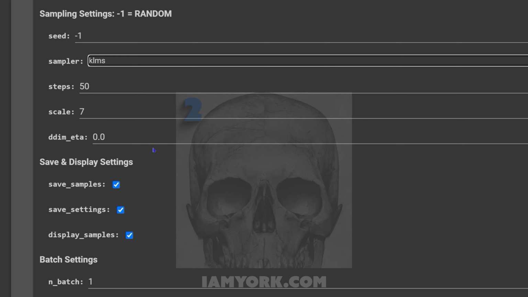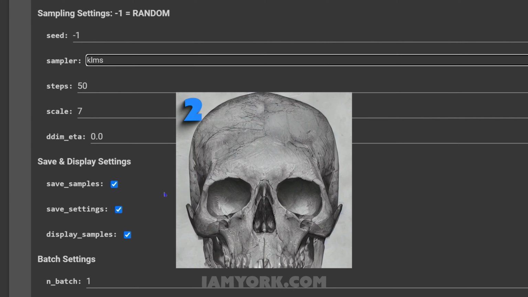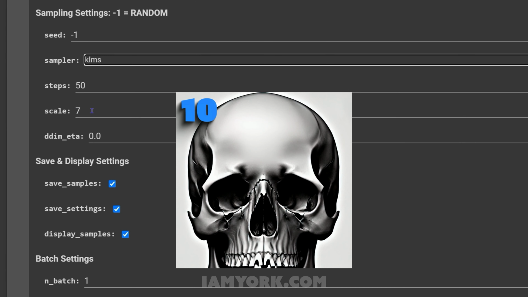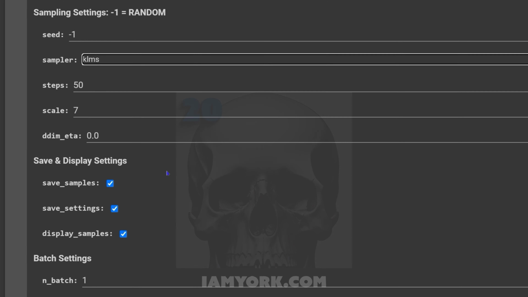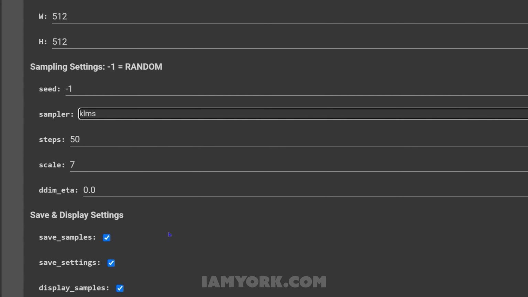Now, scale, guidance scale, CFG scale, whatever they want to call it. I think this is a CFG scale. It'll calculate your prompt more accurately. So I usually go between 10 and 13, never over 15 because it gets too wonky. But if you go below 7, the AI kind of just goes off on its own tangent, which can be fun sometimes too, if you just want to see what the AI is thinking about. But otherwise, if you want it to be more accurate, I would do at least 10 for text prompts.